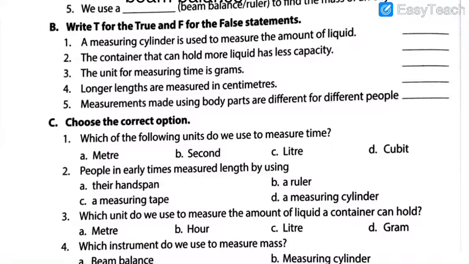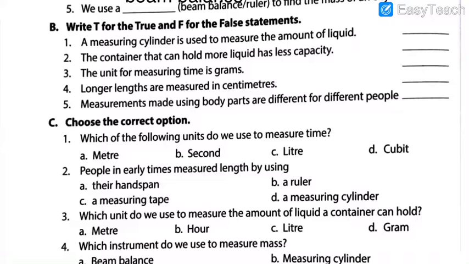5, 4, 3, 2, 1 and 0. Okay. Now moving on quickly towards the next question, number 4. I hope that you are writing the answer in the sequence. Number 4. Longer lengths are measured in centimeters. So longer lengths are measured in centimeters or in meters. These are the 2 units for the lengths. That's why I'm giving you the option. Your time starts now. Try to think about the answer.